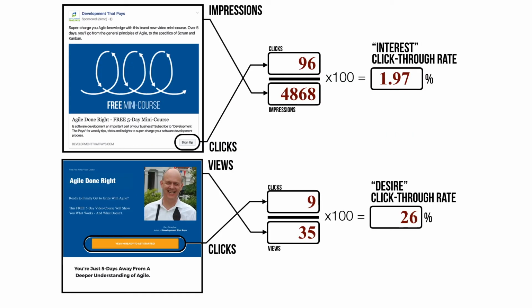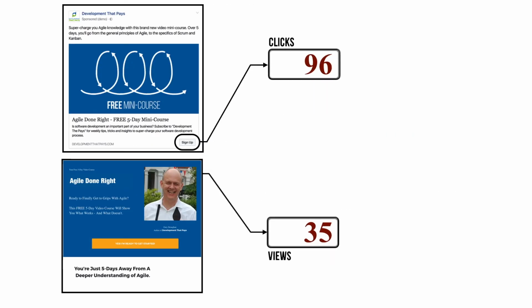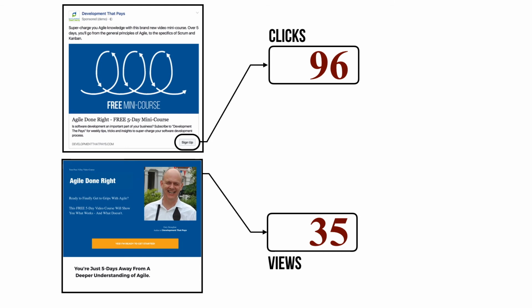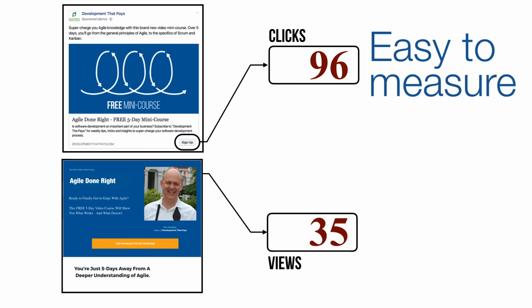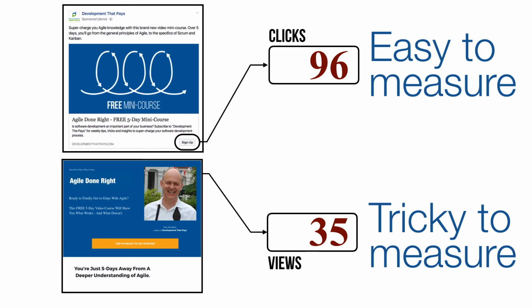Now, the Facebook Google data thing that Rob is referring to is the disparity between these two numbers. How can 96 people click a link, but only 35 of them arrive on this page? Part of the answer is that these two numbers are measurements of different things. A click on a link, such as a link on a Facebook ad, is relatively easy to measure. What Google measures here is trickier. The page has to load, JavaScript has to trigger. There are a bunch of reasons why this number might be lower than the other one.